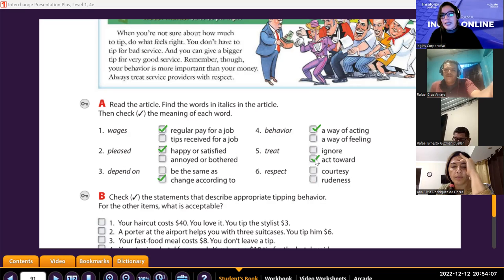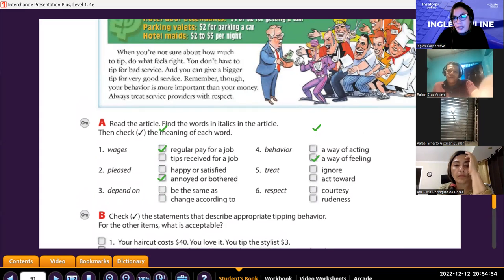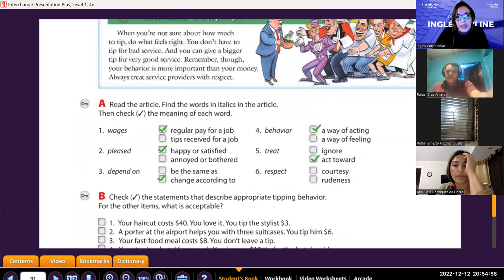Treat, we can say this is tratar. Como un trato. El trato. O como de hacer un trato de algo. No, for example, you tratar a las personas. In Halloween, trick or treat. Is this the word treat? Yes. But in that context, it's un trato. Treat with respect. Aquí, en el contexto esa palabra, treat with respect. Tratar con respeto. Y también treat puede ser hacer un trato, ¿verdad? Un deal.